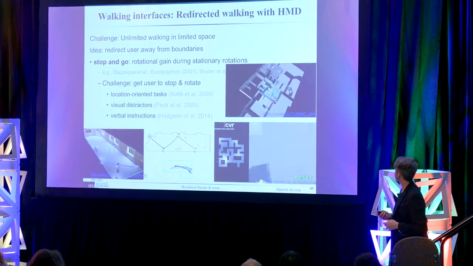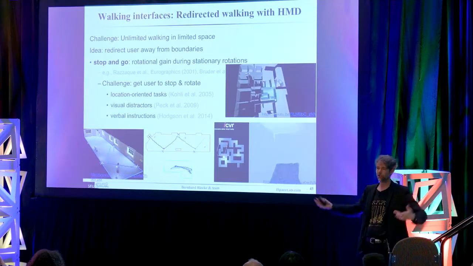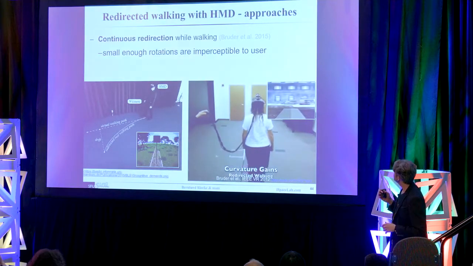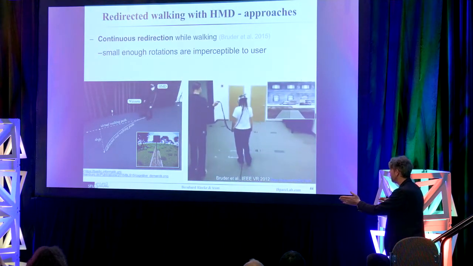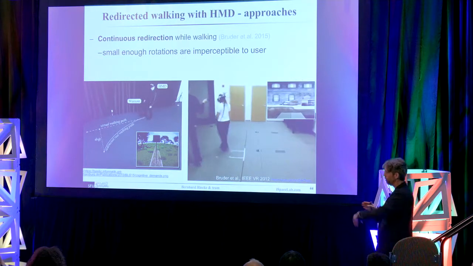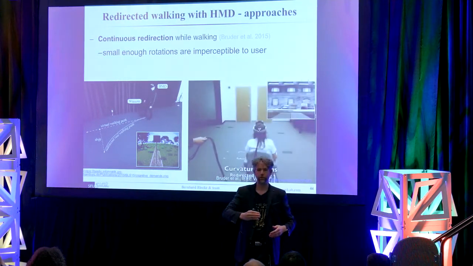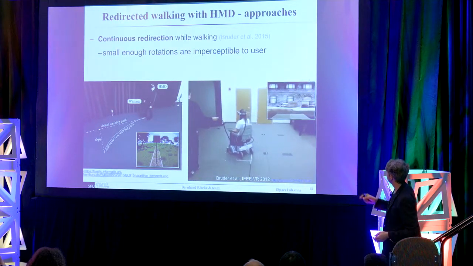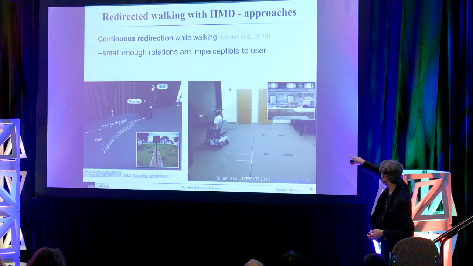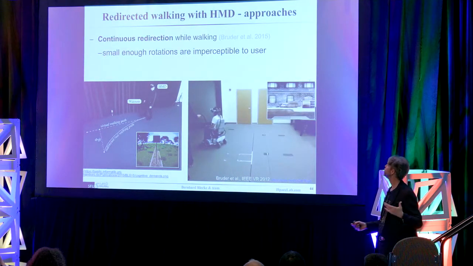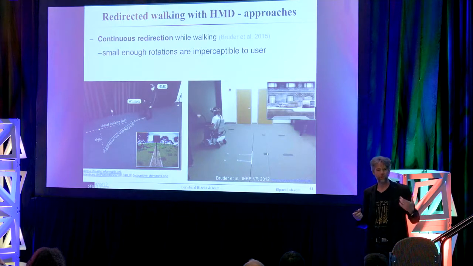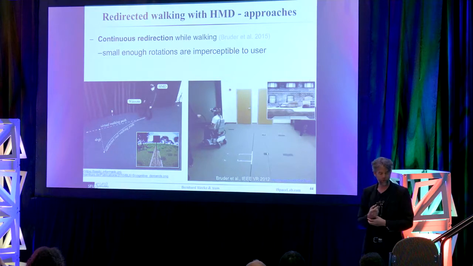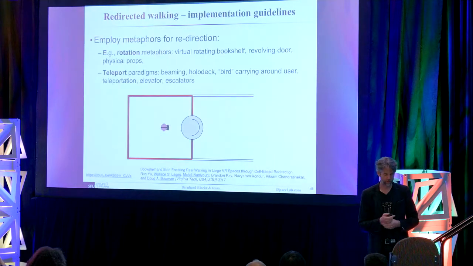But there's a whole lot of research in this, actually. And it's nice in the sense that you can walk the whole way. There's more interesting research: if you know there's a wall coming, why don't you just tell them to make a curve physically, but visually they believe they're still walking straight forward. You can do this with walking and with a wheelchair and so on. If this space is large enough, this actually works in the sense that people don't really perceive that they are being moved sideways, especially with a little wheelchair. With physical walking, it's a bit more difficult.